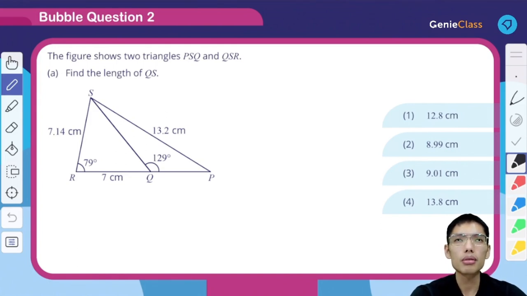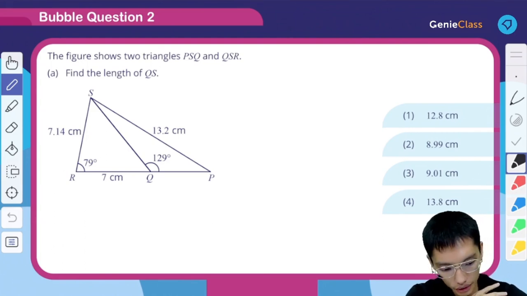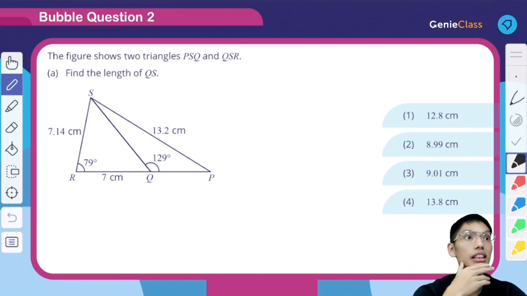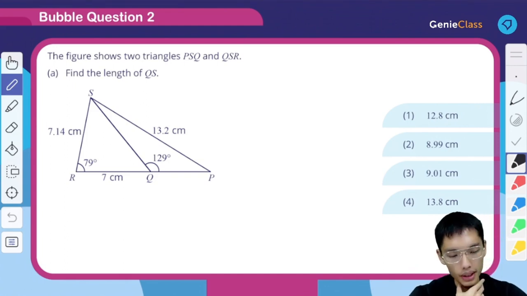Okay, launching my bubble launcher. Give me a moment. Wait a minute. Okay, launching the bubble. That's correct. Yeah, that's right. What am I doing? Okay, I want to find the length of QS. Sorry, I was a bit dazing off just now. Launching the bubble launcher in 3, 2, 1.